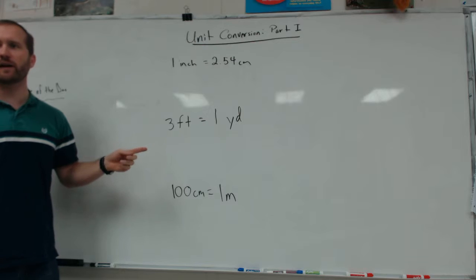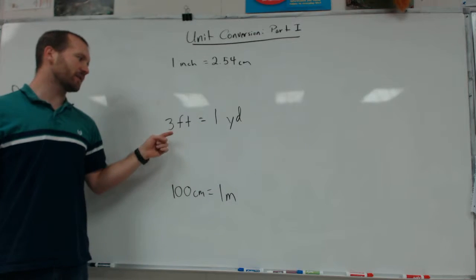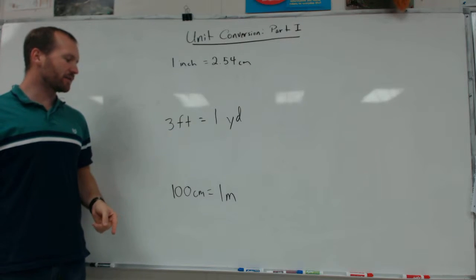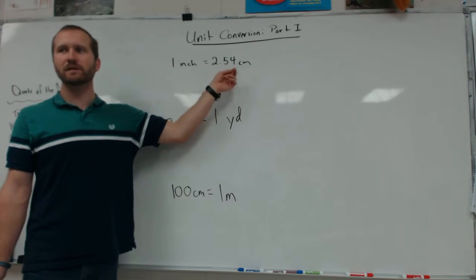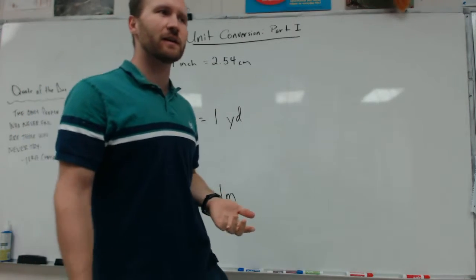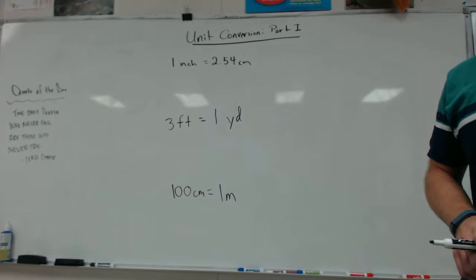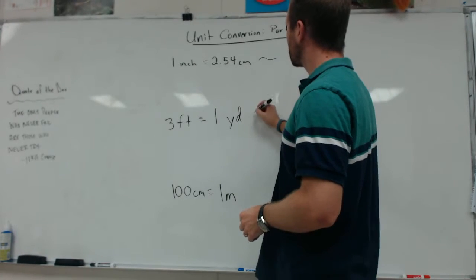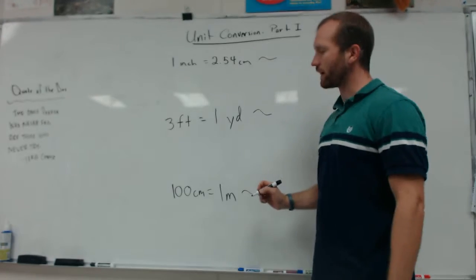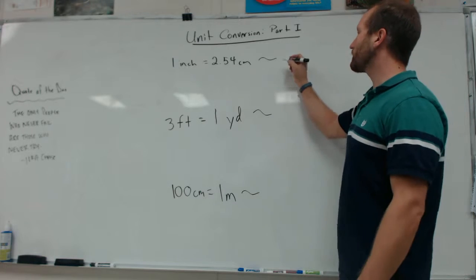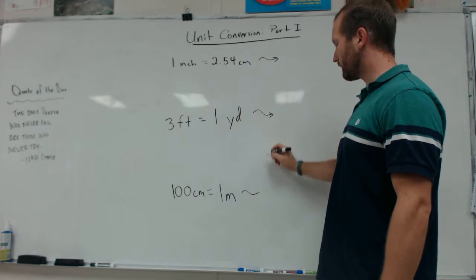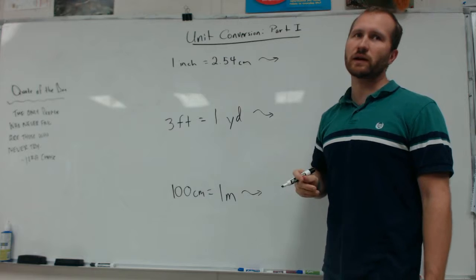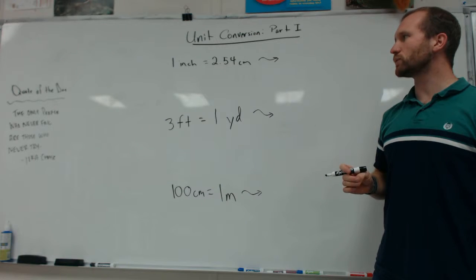Right? It's really easy if I ask you, convert 1 yard into feet. You say, oh, well, 1 yard equals 3 feet. Or if I say, convert 2.54 centimeters into inches, that's fairly easy. But what if we start having to convert more complicated numbers? And so when we have to convert something that's not exactly the conversion factor, we use something called a unit multiplier. And for every conversion factor, for any one of these equations, I have 2 unit multipliers.